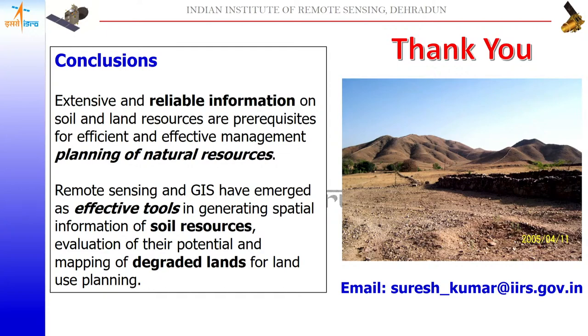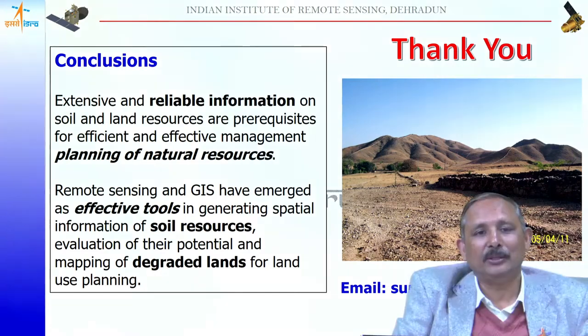At the end, I can conclude that remote sensing data provides reliable and extensive information on soils, and these informations are very much required for effective planning and management of natural resources. These are the tools we can use to generate information and assess the potential of the land for land use planning. It is very useful in mapping of degraded lands, mapping of nutrients, watershed management, and soil quality.